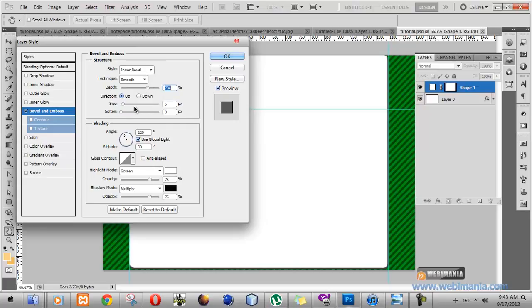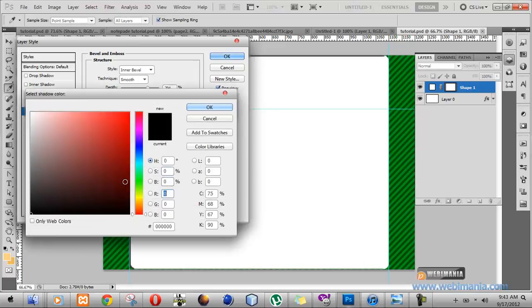Size, we're going to leave at 3. We're going to leave soften at 0, and the angle, let's just play around with that until we have something desirable. I think this should do. And then shadow mode, let's play around with the controls.